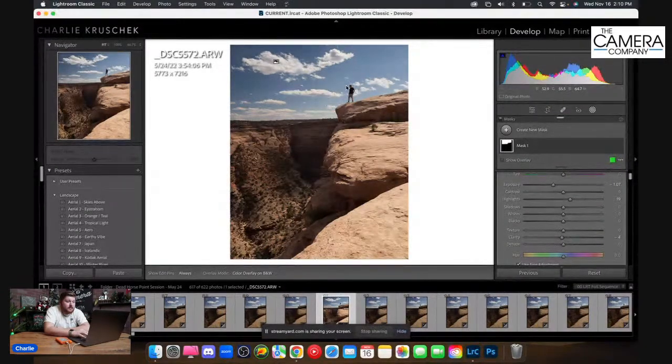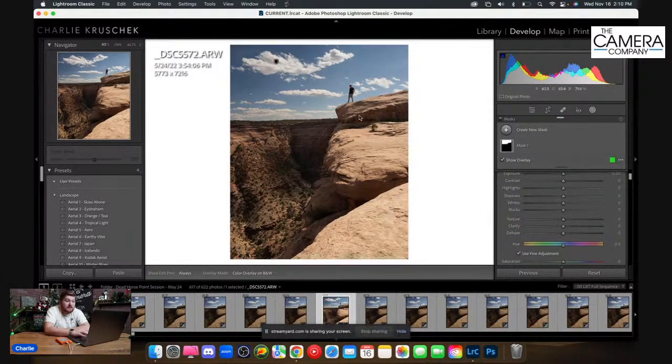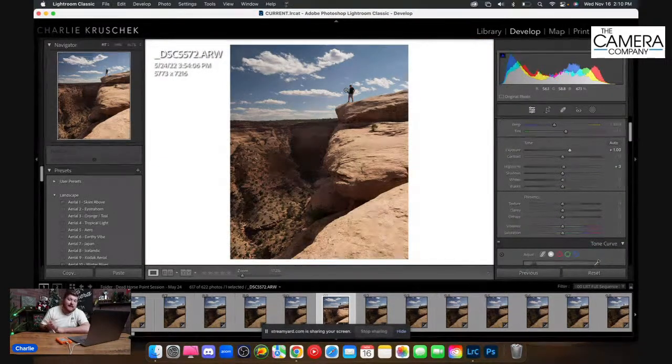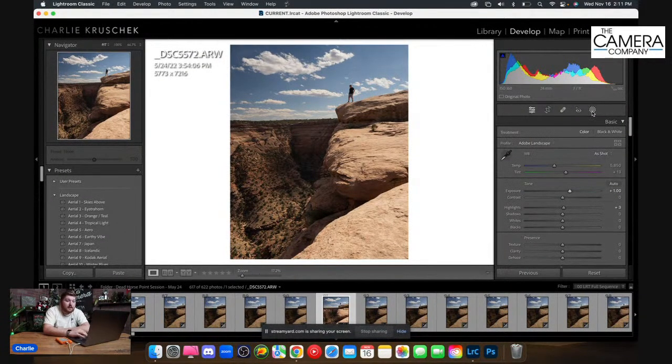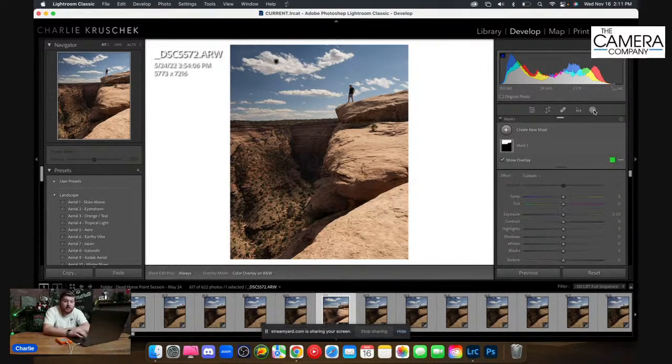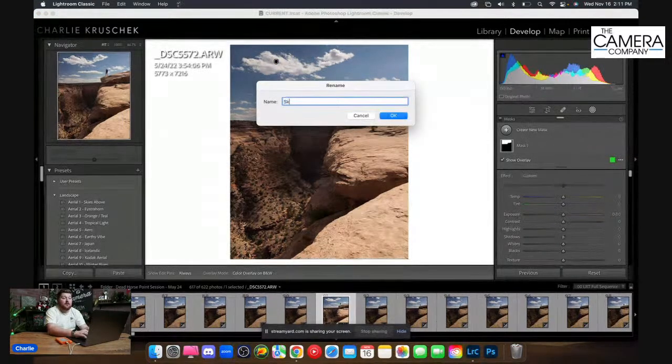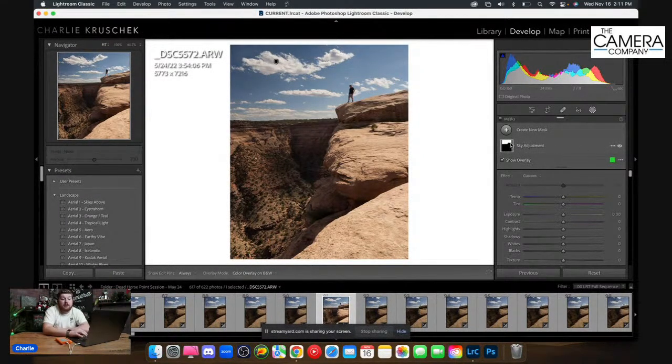Now, the next thing though is I'm noticing that yes, the subject, which is me, is standing right here, but I'm not getting as much detail as I'd like. I'd like myself to stand out a little bit more. So I'm going to go back into my marching ant circle. You can see my mask 1 is saved right here, and this little icon is where my selection has been made. If I want to, I can press these little dots and choose to rename it. So I can call this my sky adjustment, and now I know that's the adjustment I've made to my sky.